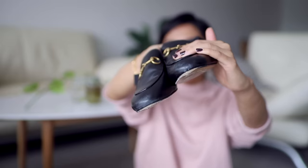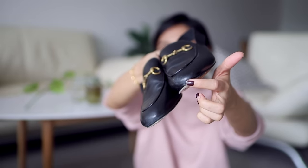But in terms of longevity or wear and tear, I am slightly disappointed. I don't know if it's the way that I walk, and if I walk a little bit funny compared to other people, but I do have scuffs. I have a massive scuff, in fact, over there. I don't know if it's because I drag my feet, but honestly, I think it's fine.